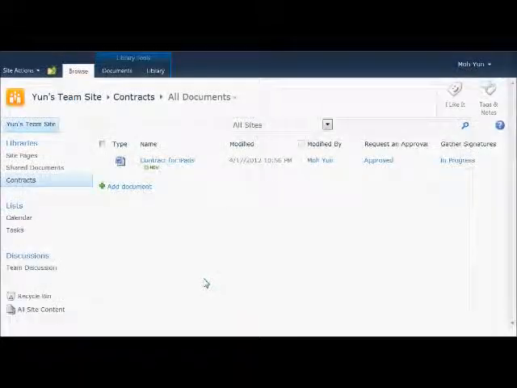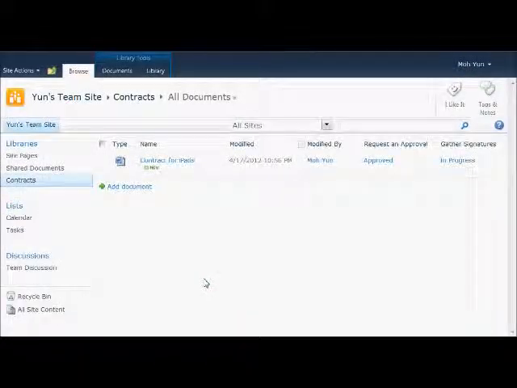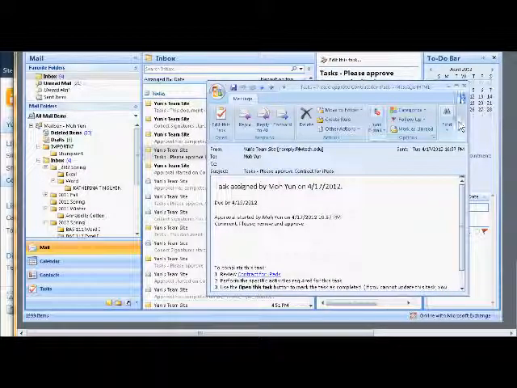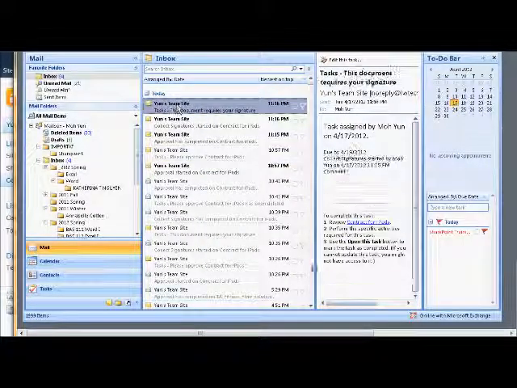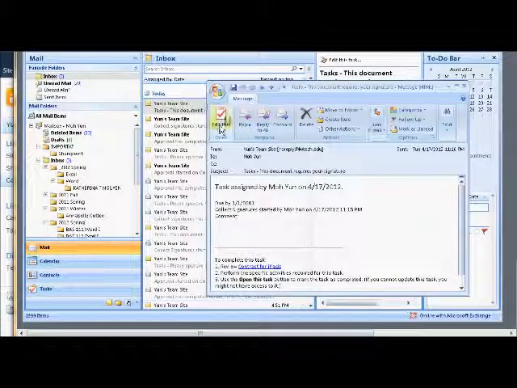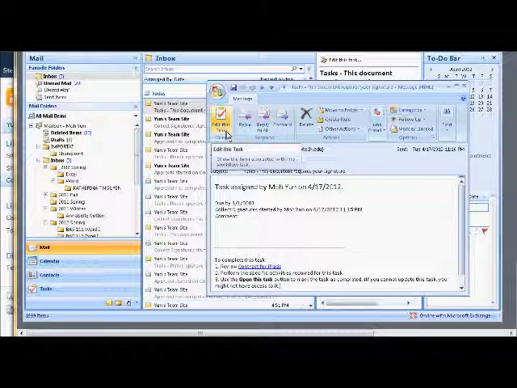Essentially, the person who puts the signature will get basically a similar email. Here's the one. Let me go ahead and close this, and that's the email, and I can click on edit this task. So this is a brand new task.